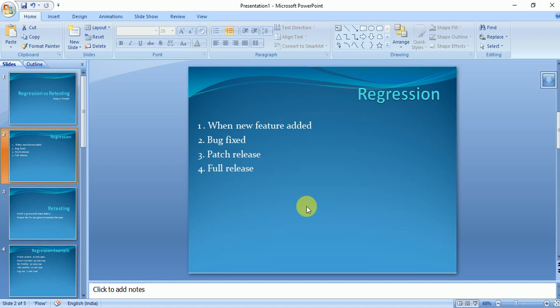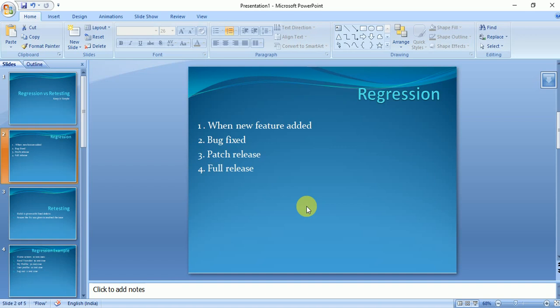Whatever the case, if it is fixed, then we need to ensure that by giving this fix, it is not affecting other functionality. To confirm that, we need to do regression. Again, how big your regression would be is based on the area and the number of defects fixed in the next release. We will discuss this later.